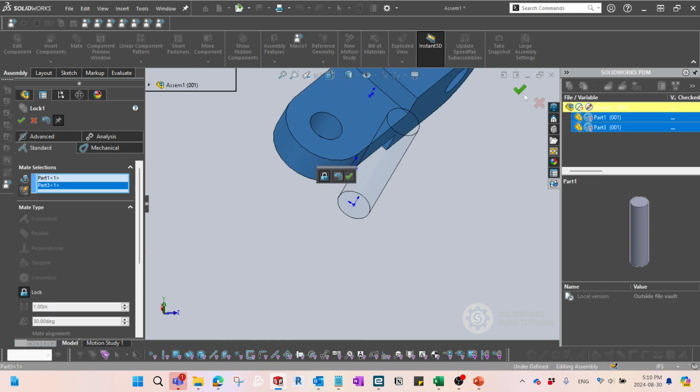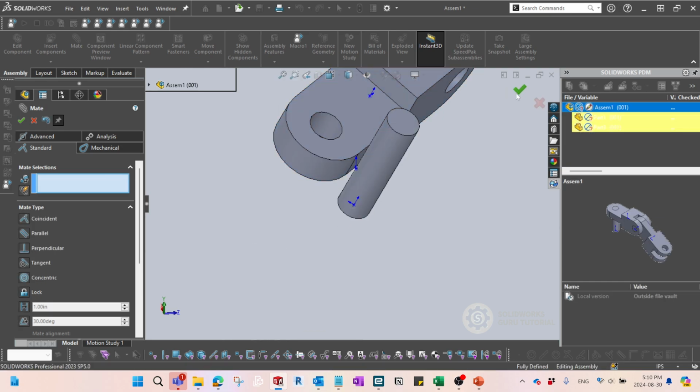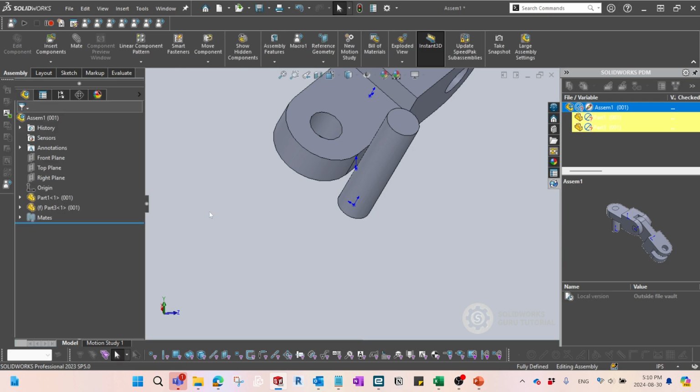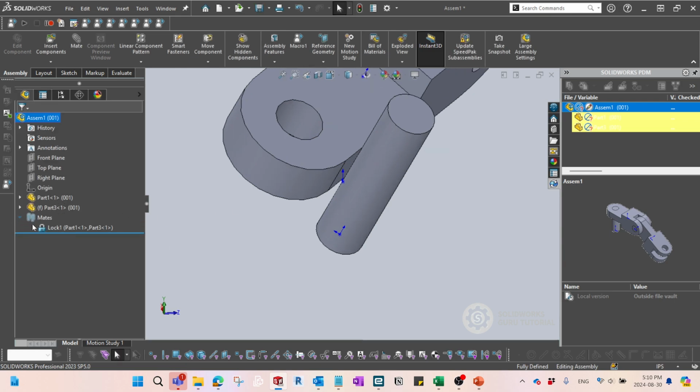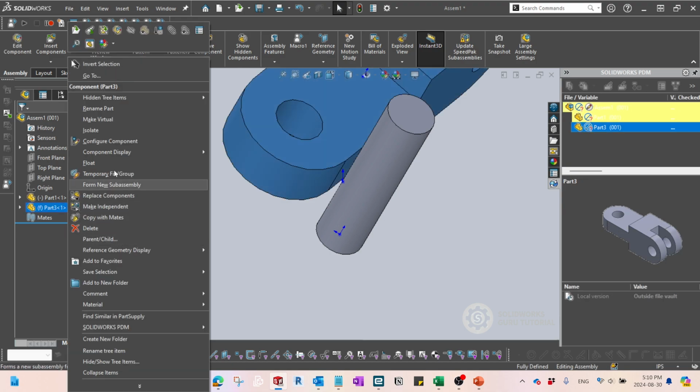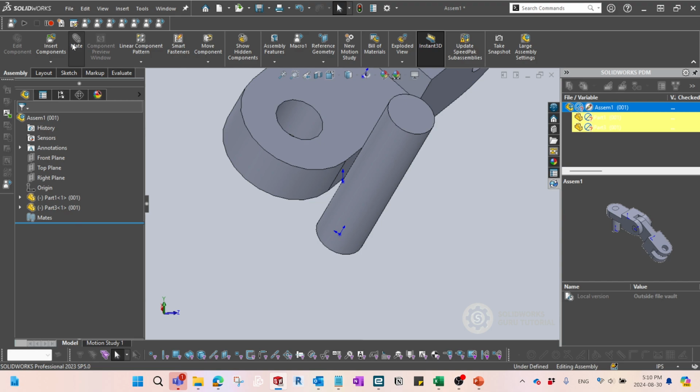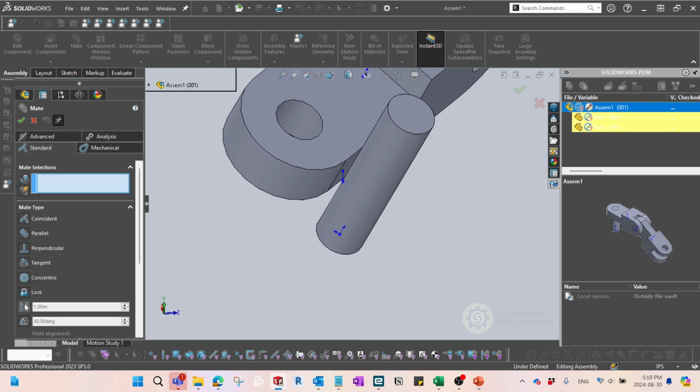So you can just press 1 or 2 and then lock it, and that's actually just locking it. So basically it's fixed. All right, but that's not very commonly used because this is not a very valid way of fully defining it. So I normally don't use it at all. And then the other thing that I already went through before is just the distance mating.